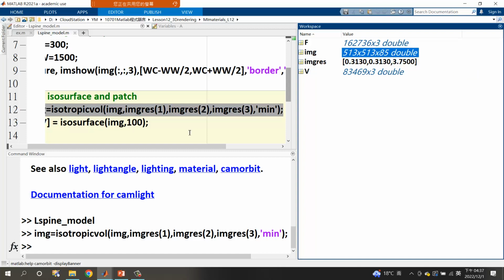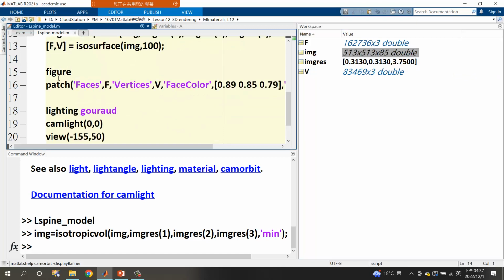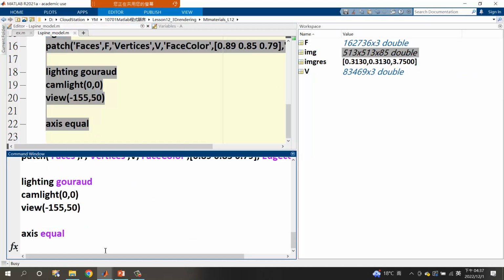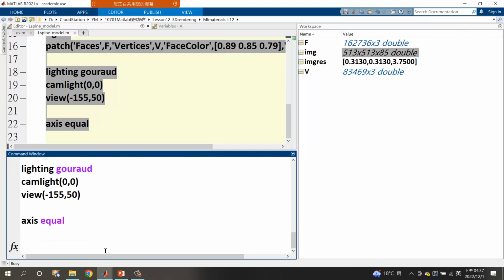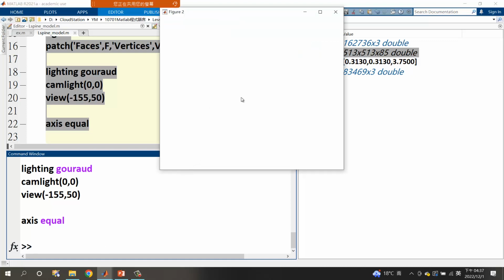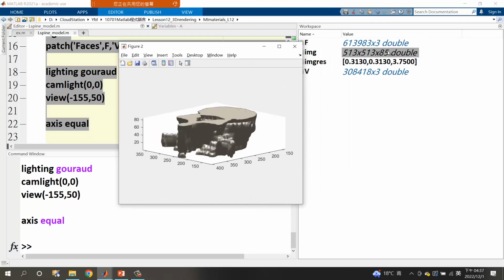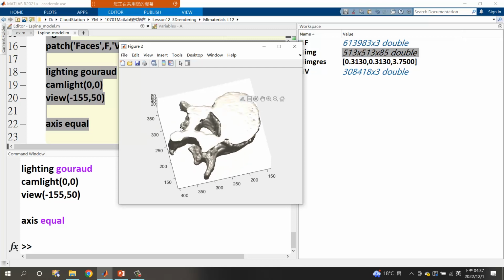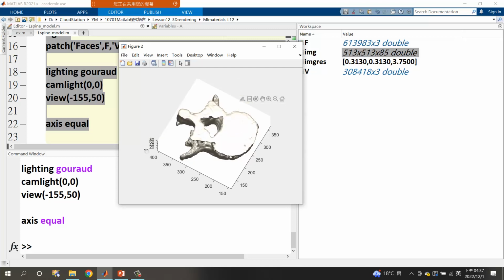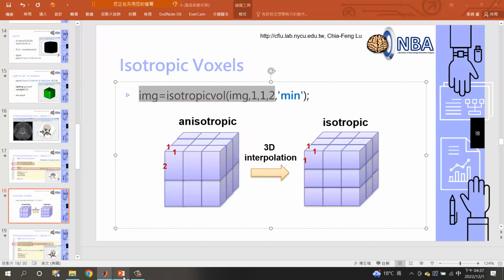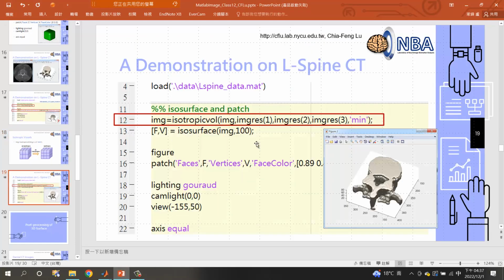Okay, so this is the way that if you do have these kinds of things on hand, then you can actually create a right model with the actual column size right here. Okay, so let us take a look at the final result right here. This is the situation where you expand the 8 slices into 85 slices. Then everything looks real or normal, I have to say. Anyway, this is something for command line 12 that you should learn.